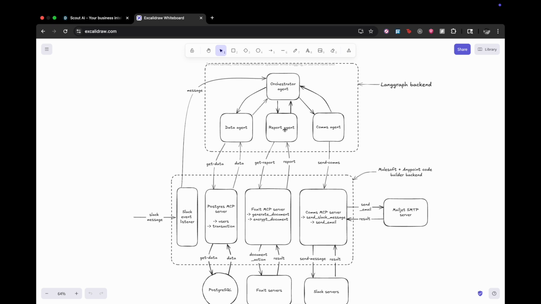So what can this AI business intelligence teammate do? It can fetch data from your databases and other data sources and run queries on it, all in natural language. It can also generate reports out of this data and even password protect them to share with third parties outside of your company. And finally, it can send reports to Slack channels or through emails. I'll now walk you through two demo scenarios showcasing the capabilities of Scout.